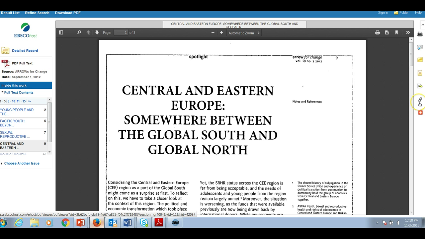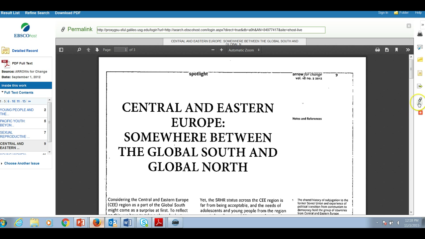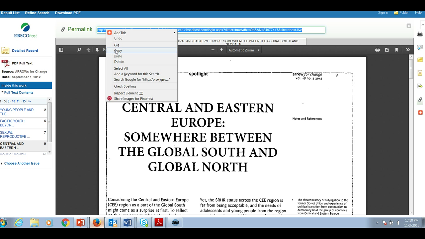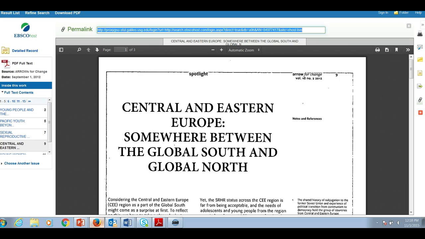If you want to get the true link to any EBSCO database, you look for the paperclip, and when you mouse over it, it says permalink. So the paperclip equals permalink, and then this is the true URL back to that article. And I would recommend putting it in a Google document or an email. This way you have access to the exact same article. You'll just need to make sure you log into Mac and Via first before you try to open it, because this is behind a paywall. This is why we need the permalink, and why this URL really will not get us back there at a later date.